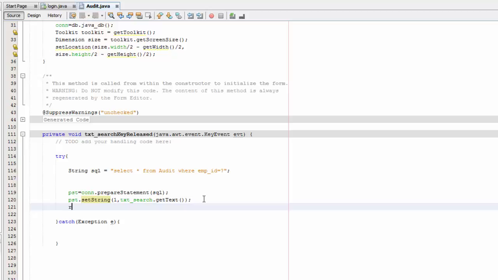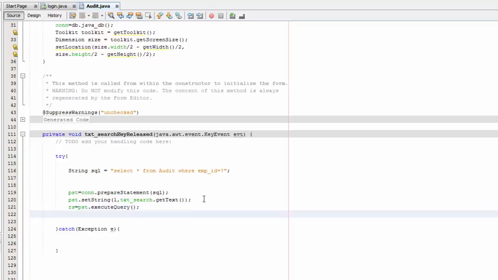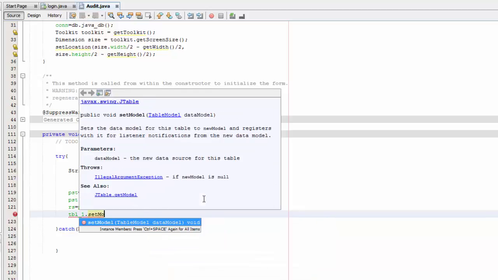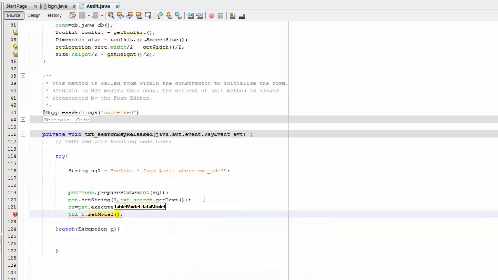And the next one, you're gonna say rs equals pst dot execute query, and then you're gonna say table 1 dot set model, and you're gonna say DbUtils dot result set to table model rs.